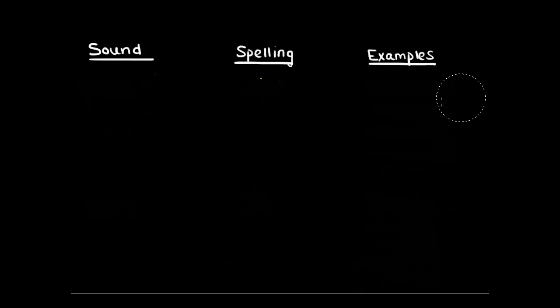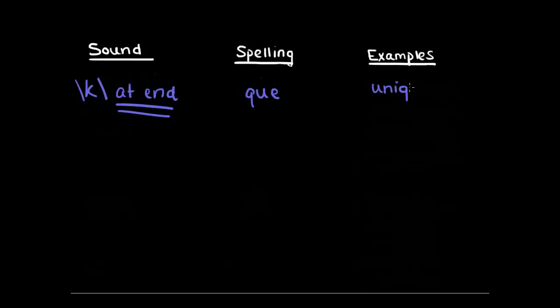The next thing I have is the sound K at the end of a word, the K sound at the end of a word. This is going to be, let me write it down here, K at end. It's going to be Q-U-E most of the time. Now remember, this is not the beginning, this is at the end. So just remember that. There's a lot of words that you probably know like that. Unique. Usually it's going to be with words ending in the sound eek. It's going to be I-Q-U-E for a lot of them. But it doesn't have to be I-Q-U-E.